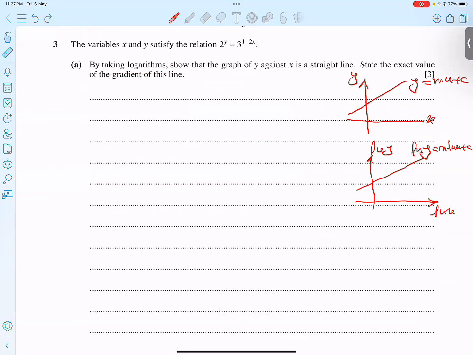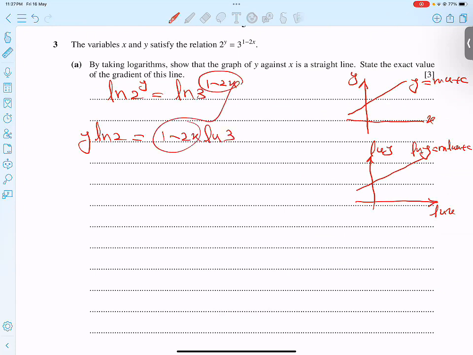So let's start. I take log of the left hand side and the right hand side. Basically, I can bring this y down by the log property. So y times log of 2, and 1 minus... here is one mistake. What kind of mistake do they make? They write it like this, and that is a mistake. You must put the whole thing in brackets. Without brackets, it is wrong.